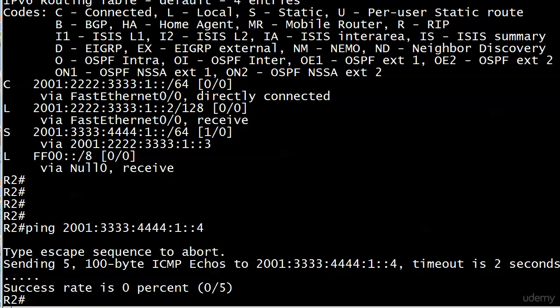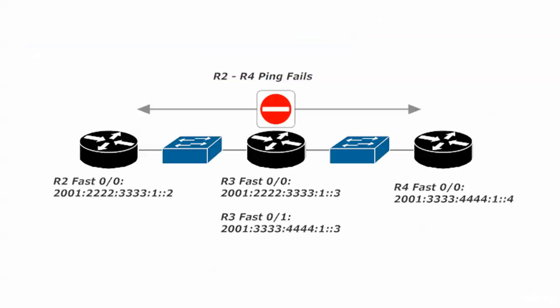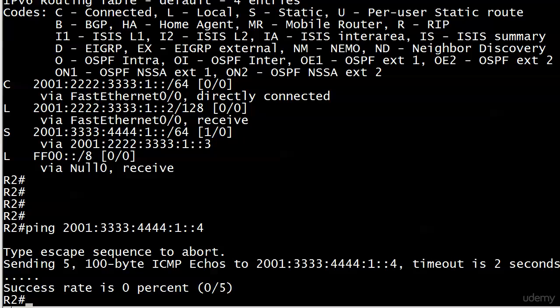But let me ask you this. If we were troubleshooting this, what's the next thing you'd likely do? Let's step away just from IPv6 troubleshooting. If you're trying to ping a destination that you expect to be able to ping and you can't do it, what's probably the next thing you should do? Ping an address that's close to you. Start coming back and see where the trouble is. And what I would do here is ping router 3's interface. Its FastEthernet interface, that is.